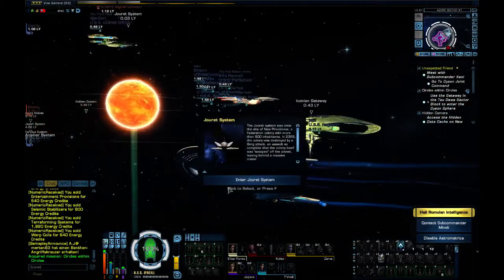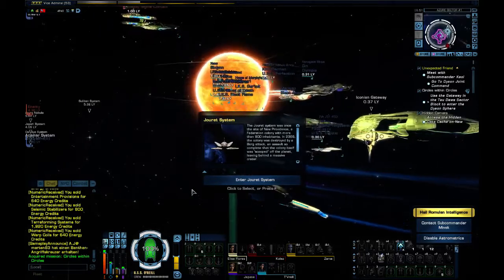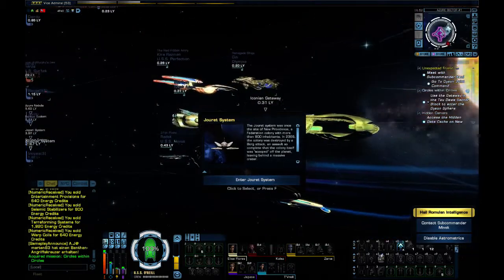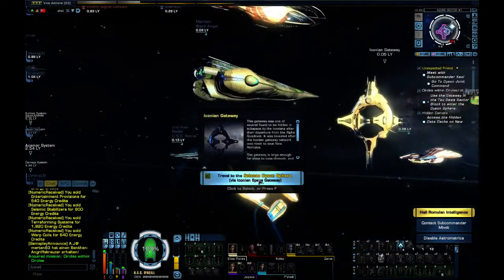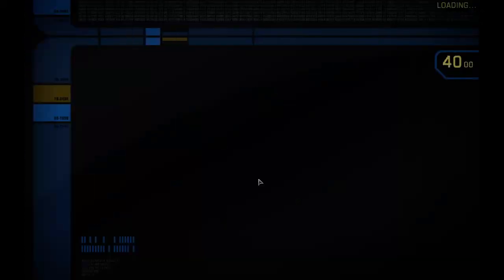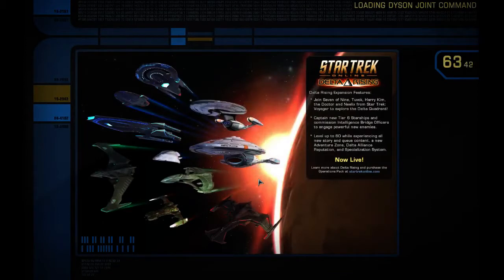So, anyway, we are continuing with the Dyson sphere. I need to come over here to this little doohickey and travel to the Dyson sphere. Interesting. I replayed the last mission just so I could get that warp core. I just speed clicked my way through it, but hopefully it'll be worth it.